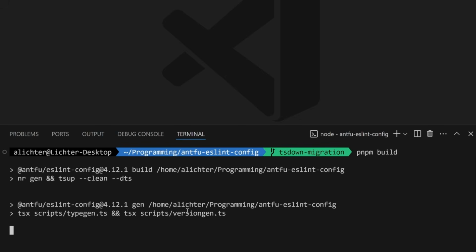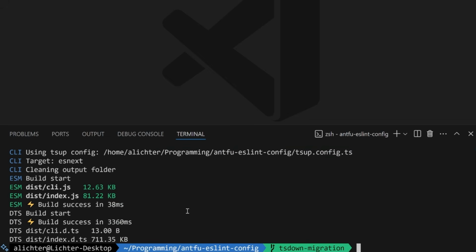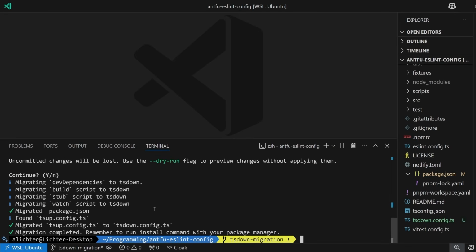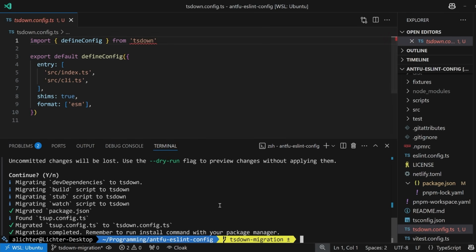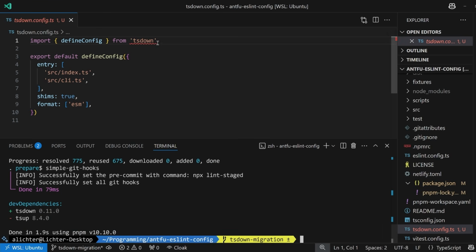We have an install that removes the files from before, okay, that shouldn't matter too much, and then also generates the DTS files. And we see this roughly takes a bit more than 3 seconds, so 3,360 milliseconds. Okay, that's it. Now let's move over to tsdown, and all you need to do is writing pnpm dlx, or npx if you want, tsdown migrate. The first prompt will be, sure, let's read the migration guide, very important, you should check that out. In our case, we can continue, and then the migration script will do its magic work. And actually, we have a tsdown config now. We only need to install dependencies again with our package manager, in this case pnpm, and we're good.